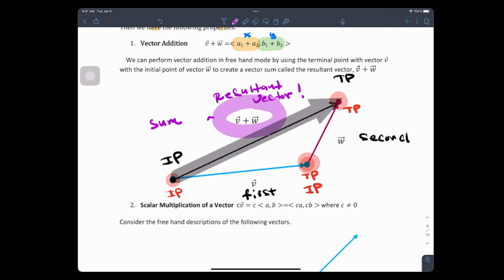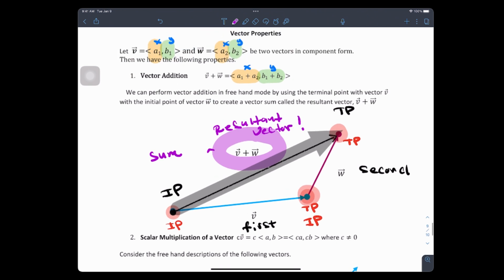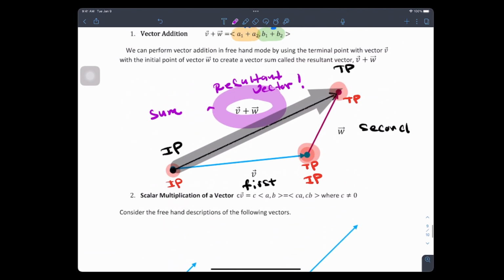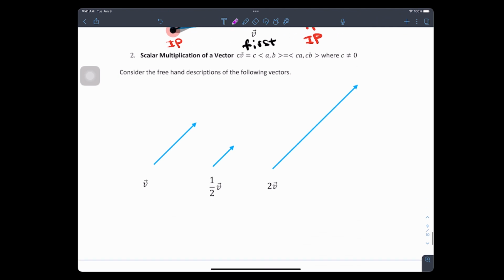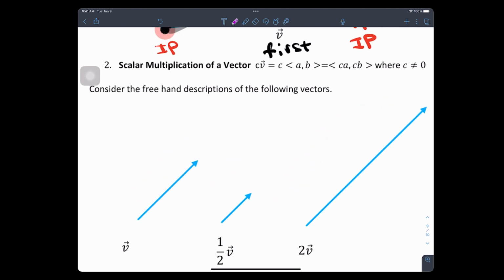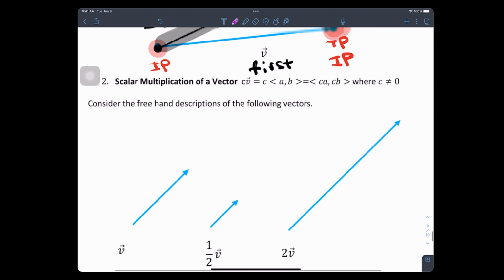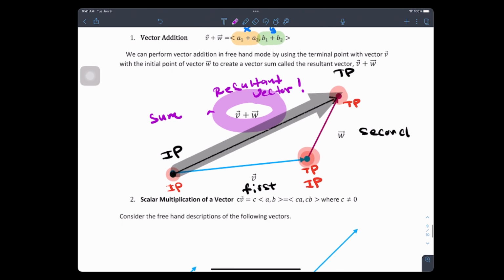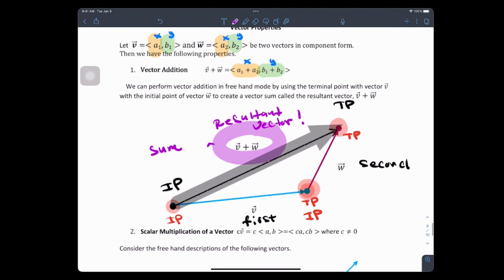Okay, because vectors in physical science represent things like force. So you could get a resultant force. Okay, they can also represent like distance and direction. Well, you get a resultant, distance and direction there. Okay, so this is kind of a lot of great work comes from vectors. We also have another concept with vectors called scalar multiplication here. So here's the resultant vector, how we can add graphically and algebraically.